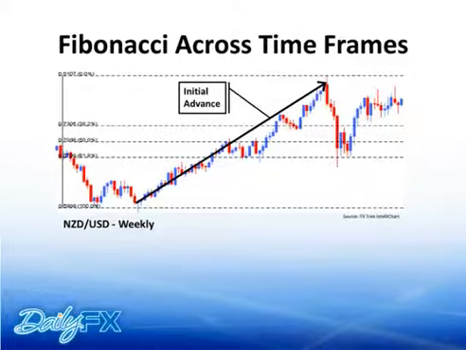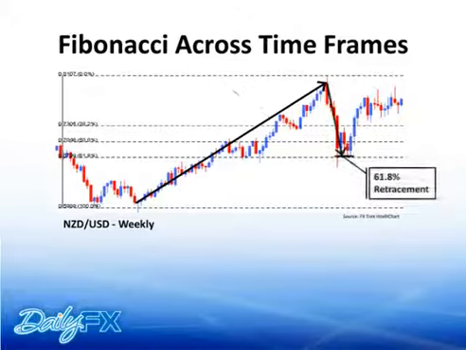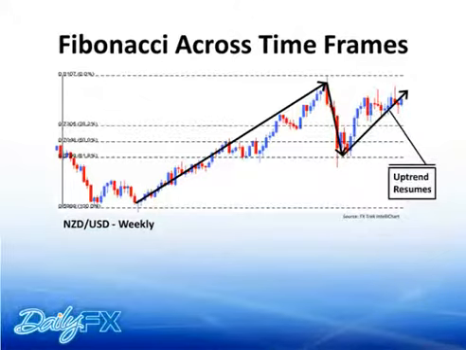So we're going to take a look at this entire run here. Okay? And as we can see, we get a textbook retracement to the 61.8% level, which, as John mentioned, is essentially called the golden ratio. It is what all fib numbers are divisible by. And from here, the trend resumes higher. Obviously, each one of these bars here represents a week. So we're looking at very long-term charts here.